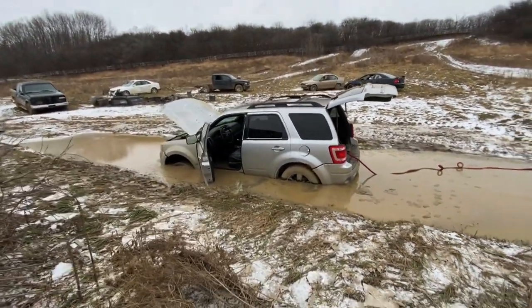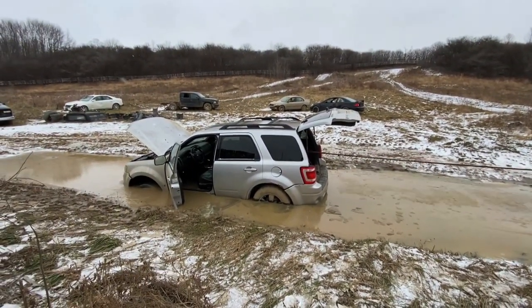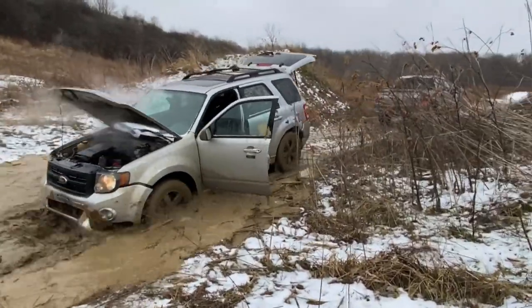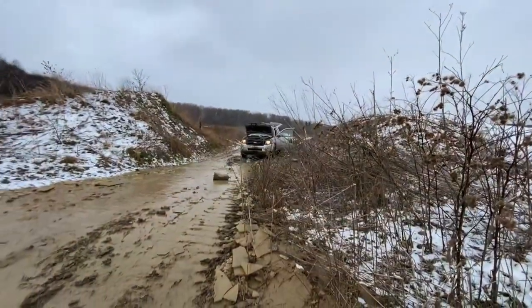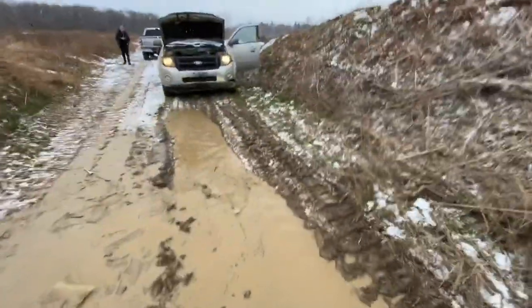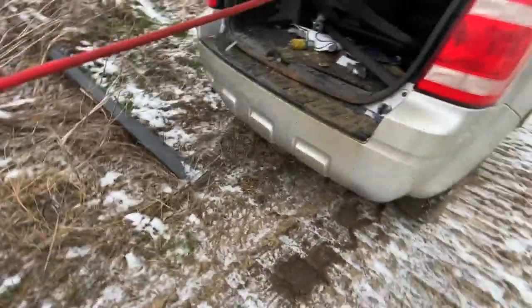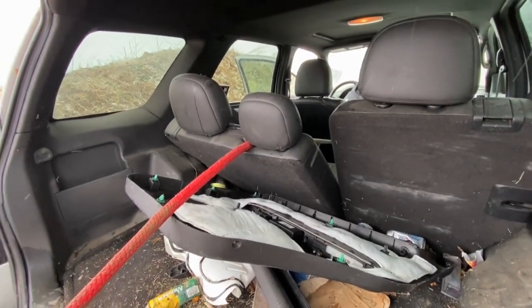Pulling the rear seats right out! The ice is like a little half inch. Oh, we lost the muffler! We lost the muffler. Oh hey, I found the trailer hitch - it's in there, it just needs to reach a little deeper, of course. I was trying to reach around it but I didn't - obviously I didn't want to go up to my elbow because it's freezing. I thought you were going to pull the seats right out. Look at the seats! I tried to go real slow, I didn't want to make a mess. All right, so here's the new game plan.